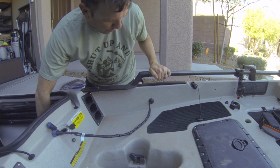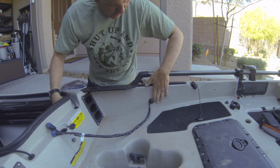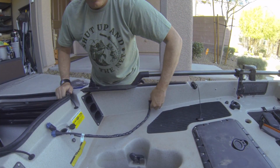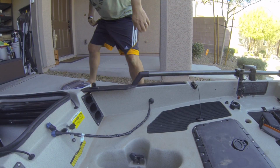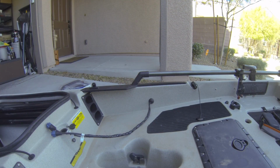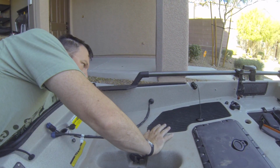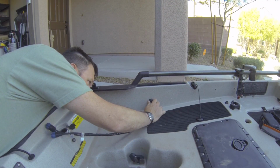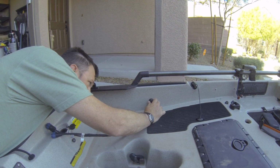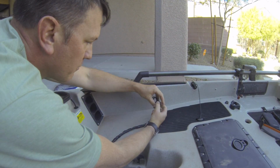And this is one of the more difficult parts of the install because I gotta reach up into the hull here from the front into the side here, because there's a wing nut on the back of this that holds this whole thing together. So. Long arms are an advantage here, but big hands aren't. All right, so the wing nut comes off the back.